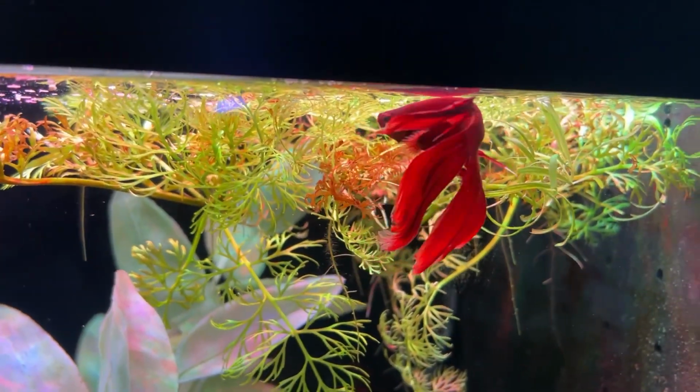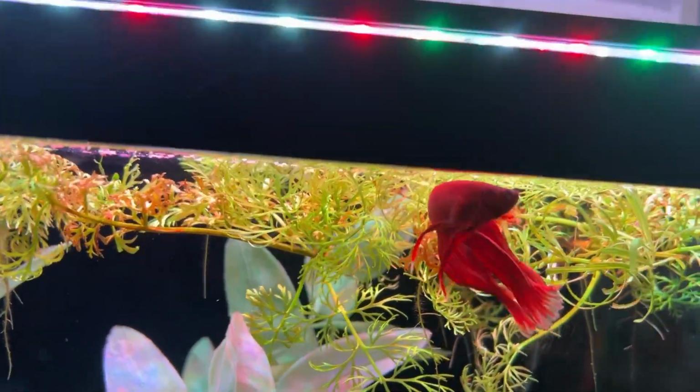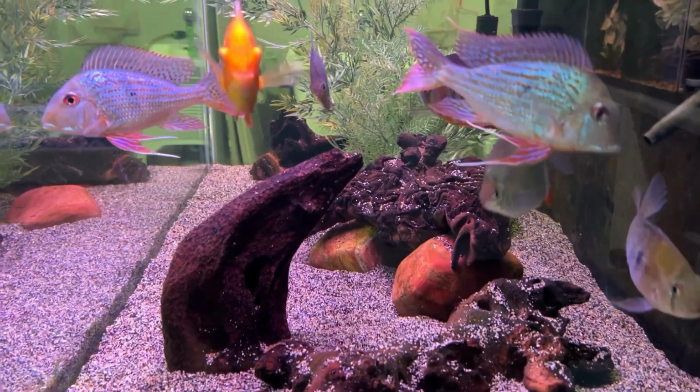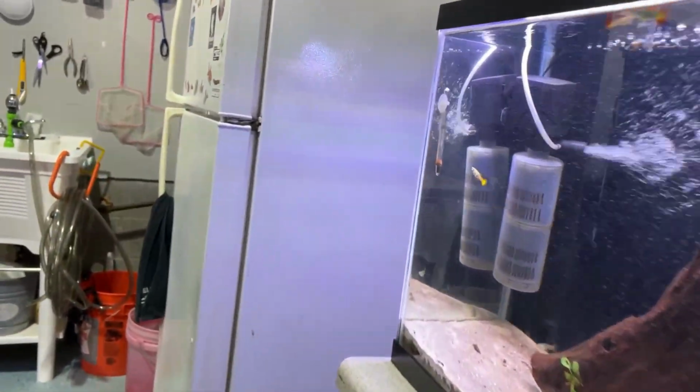So those are the smaller fish. Let's go do the big boys. I think you'll find that pretty interesting. So these fish are all happy. Let's go back around this way.